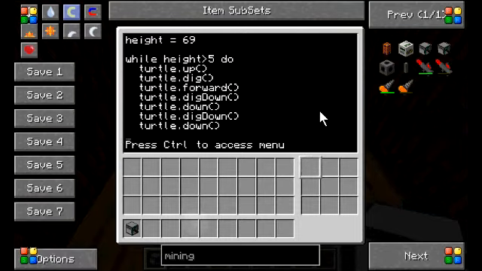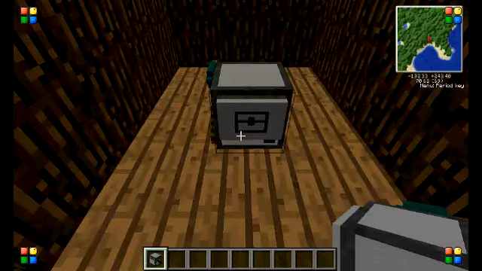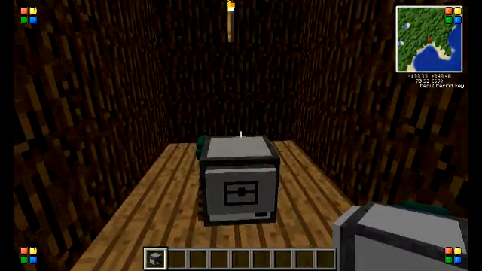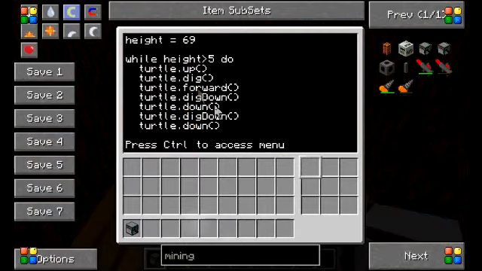If you moved the turtle up before actually starting to write this, so say you made it move up to that block up in the air first, you don't need that turtle dot up at the beginning, but you also don't need the turtle dot down at the end, if you see what that means.